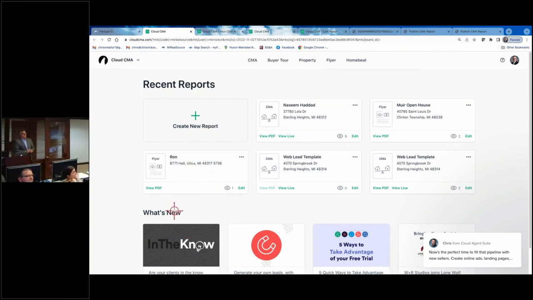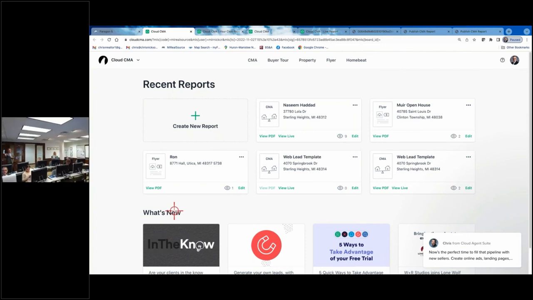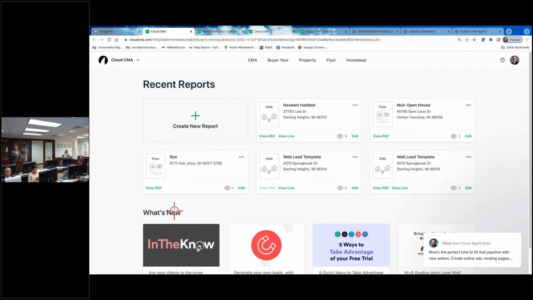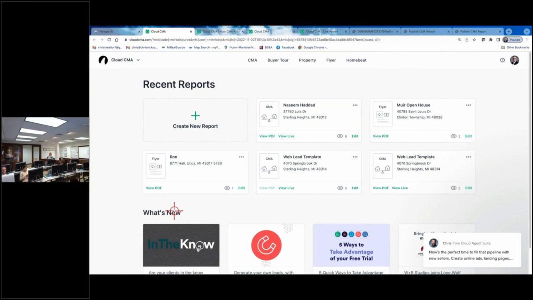Yes, it would show what it did at the time you generated the report. If you want to change it, you have to hit fetch listings, and then it'll circle through and pull them back and do it again. If you saved the template and published it or printed it, and then you go back, it's going to save that report as it is.